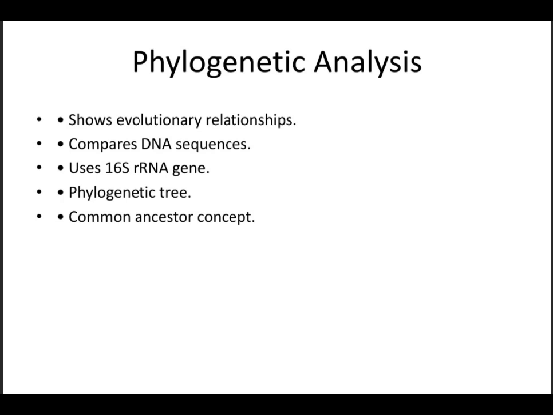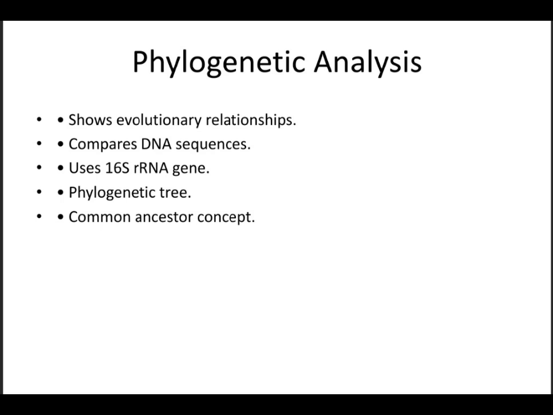Scientists use this information to draw a phylogenetic tree. A phylogenetic tree looks like a family tree. In a family tree, brothers and sisters are closely related because they have the same parents. Similarly, bacteria that are on nearby branches of the phylogenetic tree are closely related. Bacteria that are on distant branches are less related.